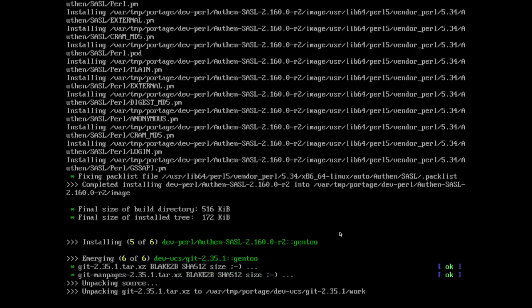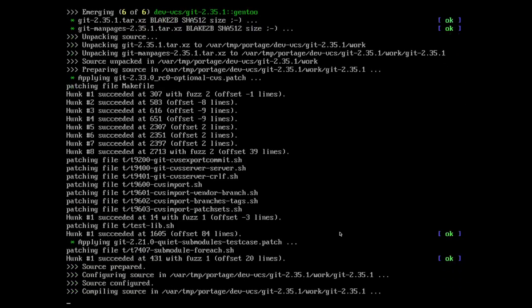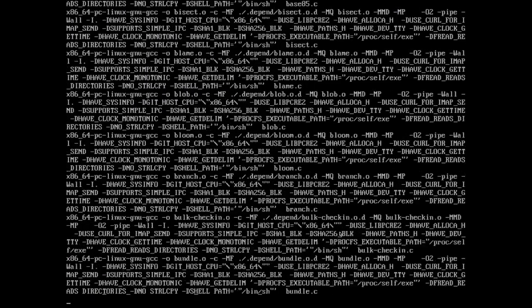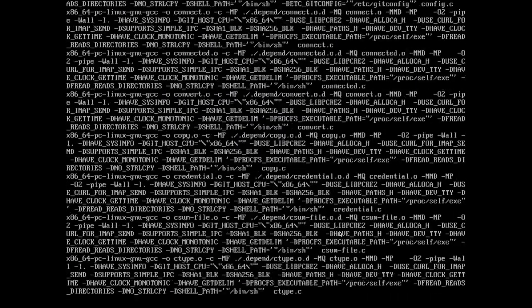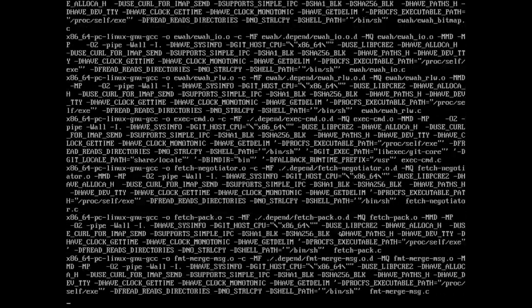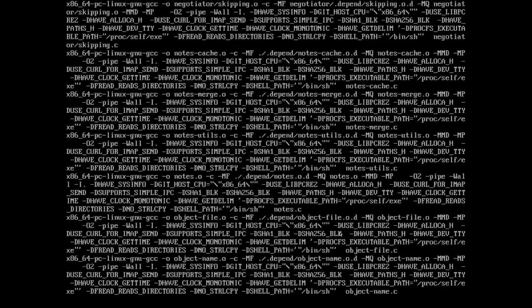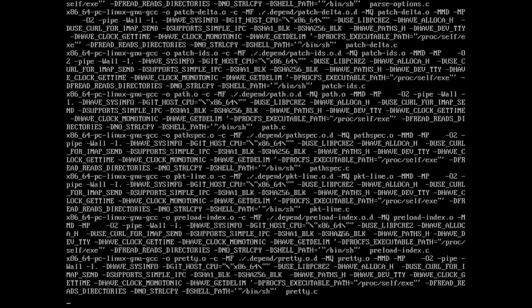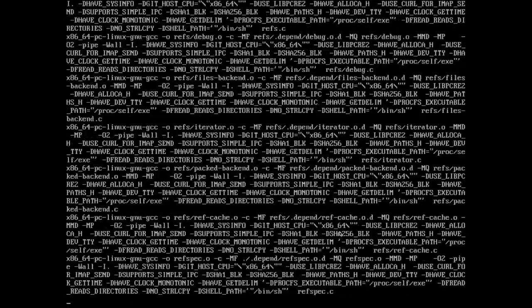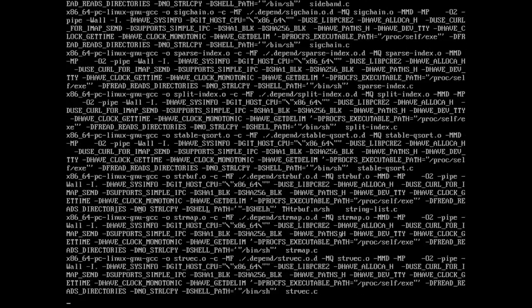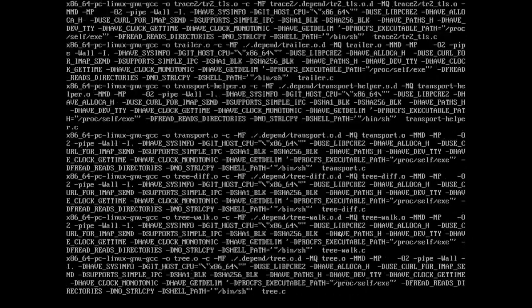So once it installs everything, we're gonna clone the repository. I'm gonna show you how to do it. Oh come on, just merge and install, please. I don't want to pause the video again, even though it might save me some time.